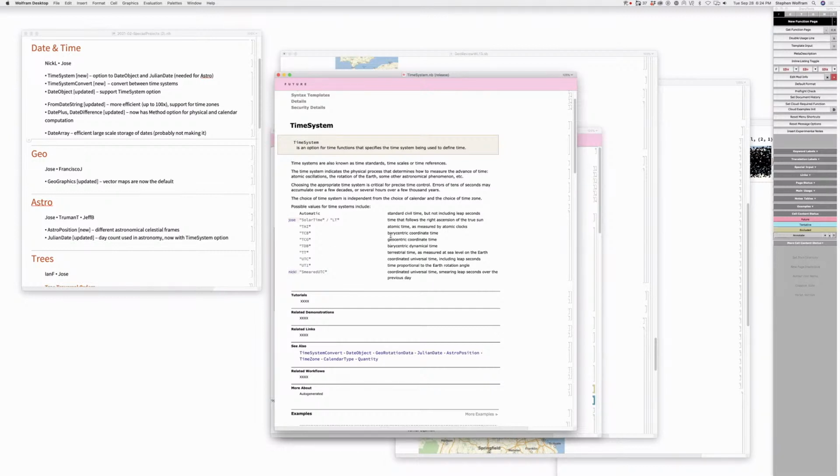Isn't that what it would be? Well, it could be implemented via a change of time system. Now, as I said before, the time system that is defined for the center of the Earth is one that does not consider the gravitational field. So we actually don't yet have a time system that is the true core. We could add it, but it's not one that is used in astrophysics. Right, fair enough. Okay.